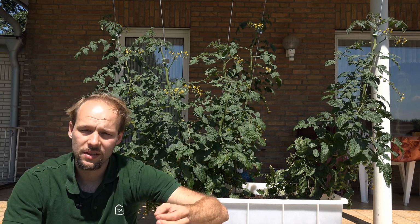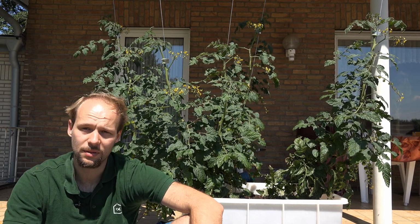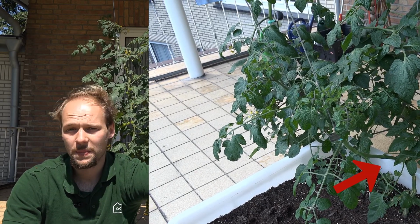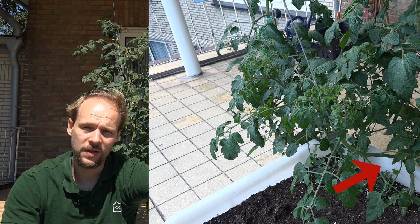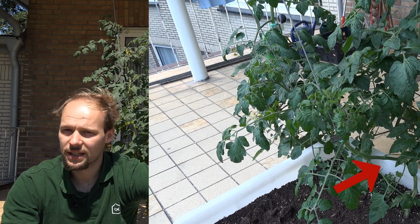So usually you hear that you have to break out all the side shoots, all the suckers from your tomato plants. Well, in fact that's true. However, let's assume you work in a greenhouse and you plant your plants in February, and then you leave one side shoot, for example, in March and one in April. So you actually triple your amount of plants in that way. And by doing so, you also increase the leaf area index over the season. And not only the leaf area index, you also increase the plant density without replanting.